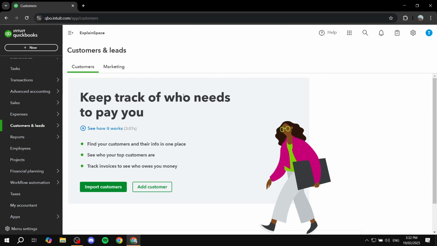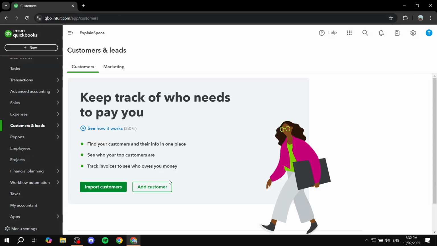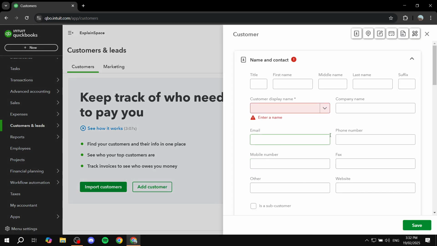And then from here, if you did not import your customers or add them, you can just simply do so. If you want to import, you can do so by clicking on import, and you can just upload a CSV file with their information, and it's going to upload them in bulk, or you can just simply add customer. Now, as this is just a tutorial, I'm just going to start adding some dummy information for our customer and really just go through what is important to note.